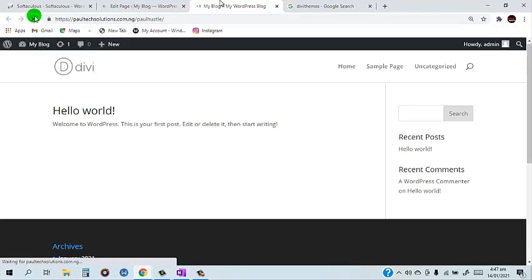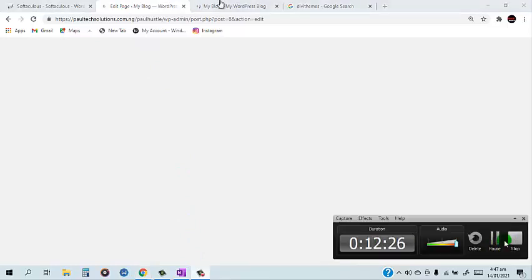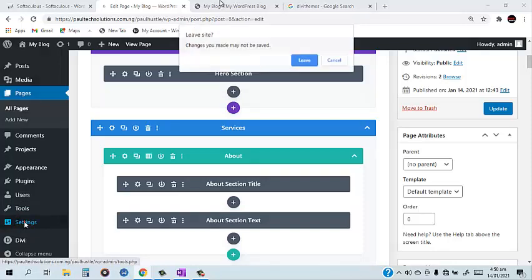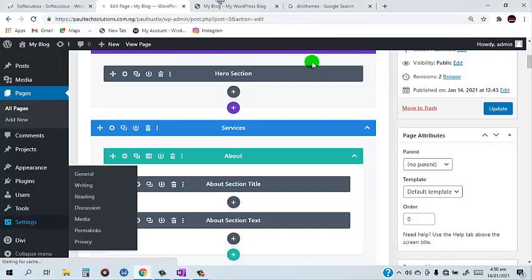So to make that work, we're going back to the back end of our website. Go back to the back end of your website and go to settings. When you come to the back end, you go over to your settings area. You can see settings right here. Come over to settings, and we're just going to leave this place because we have published this. When you come to settings, you're going to go to reading.